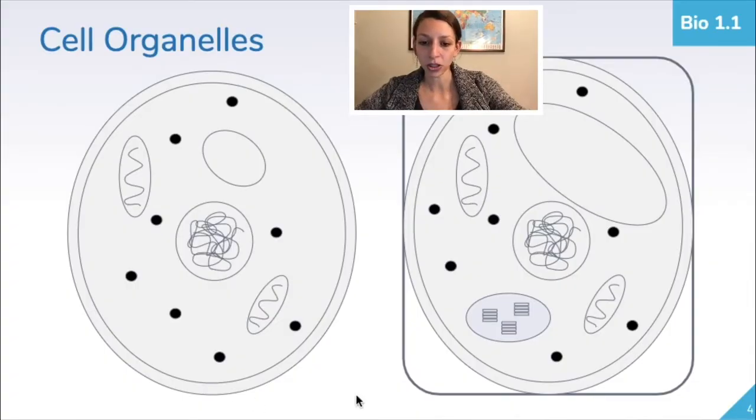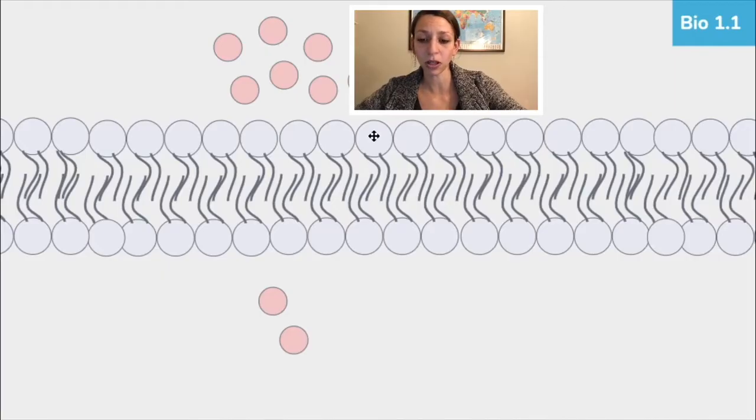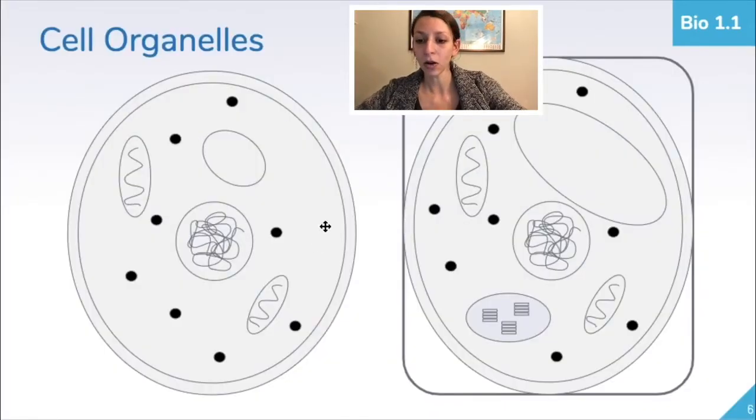So let's look at these two pictures. We have the nucleus, drawn simply here, a plasma membrane, which is the surrounding double layer around the cell, which if we zoom in closely we see is a phospholipid bilayer, the cell wall with plant cells and certain prokaryotic cells, and mitochondria, this oval with the squiggly line, our vacuoles here and here, chloroplasts, again only in plant cells, and ribosomes, represented frequently by little dots.